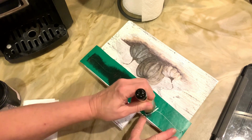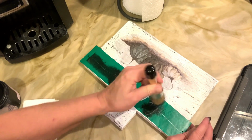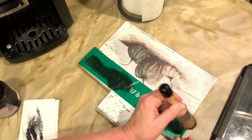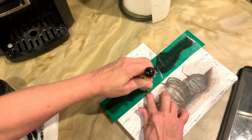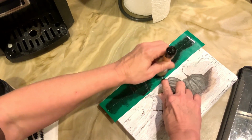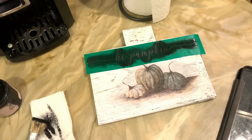Now here I am stenciling, and a helpful tip with stenciling: you want to offload that brush onto a paper towel and pounce up and down. Don't do a bunch of swirling motions or you're likely to get paint underneath the stencil. And that can still happen even with this method, but it's best to use not a dry brush, but almost. You want to put very light coats on. It's better to put 2 coats on than 1 heavy coat and have a lot of bleed through your stencil.